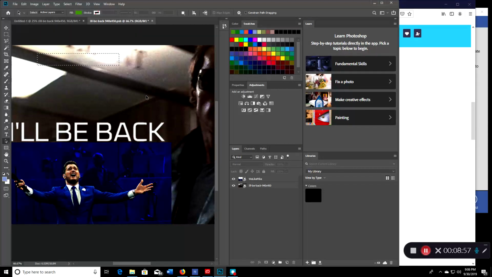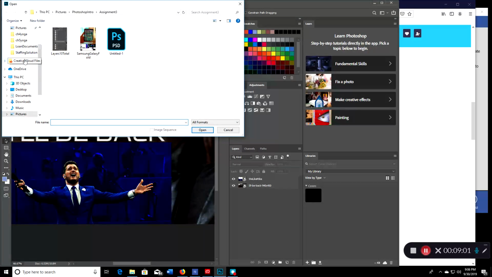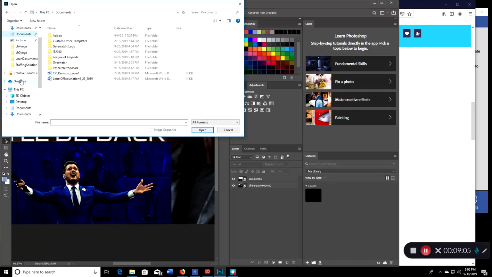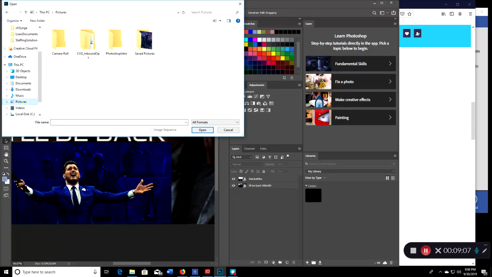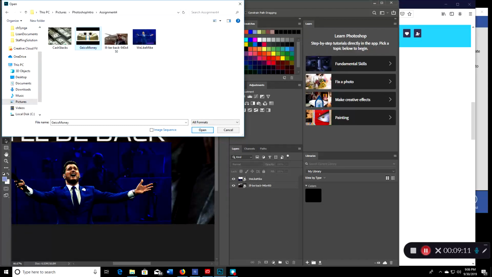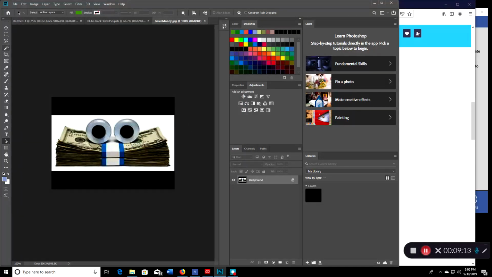So let me open the money image that I have saved on my PC. I think it's down here in pictures. So here he is. And then we'll use the magic wand to get rid of some of my background layers.